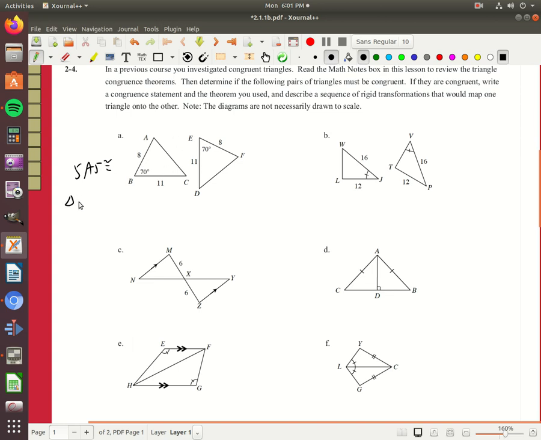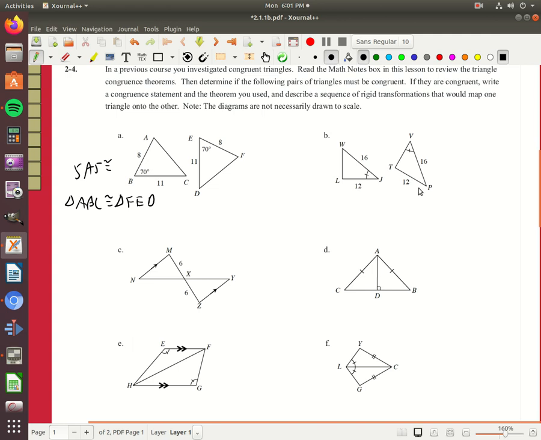And I will make a triangle congruent statement. I'll say ABC is congruent to... it would be easy to say DEF. I don't know if that's right though. The A is across from 11, the F is across from 11. So we can see it wasn't correct. So it's always good to check. A is across from 11, B is the 70 degree, so E is the 70 degree. And then C is across from the 8, so D is across from the 8.